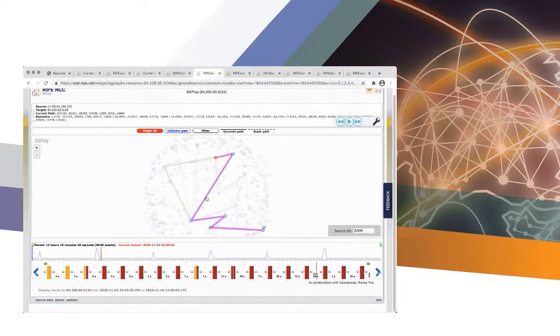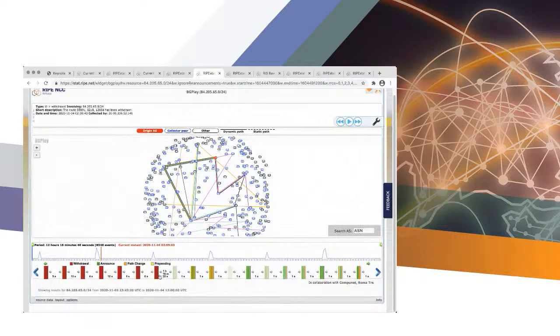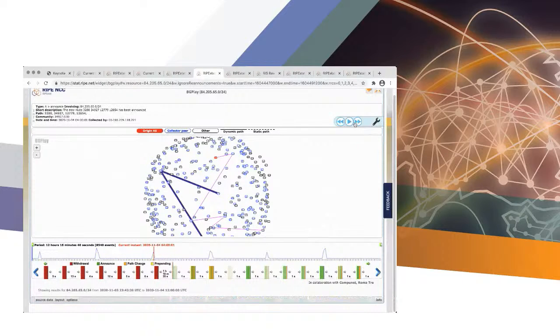You can select a particular path. You will see which autonomous systems are still providing paths to the prefix. And then this is the time. You can find it. This is the time when there are no longer any messages about availability of the prefix, and we see just one visible path to our prefix.